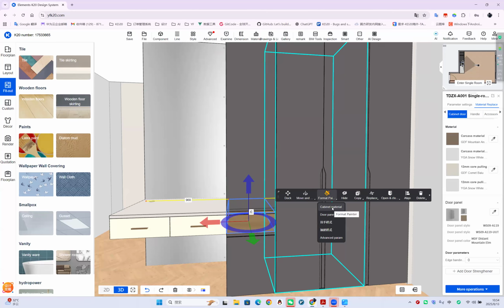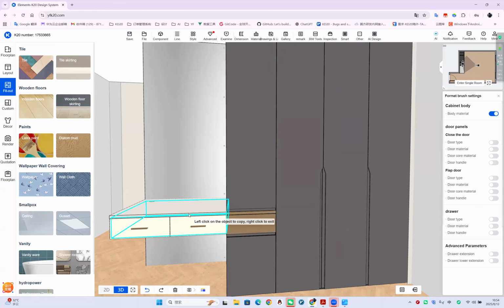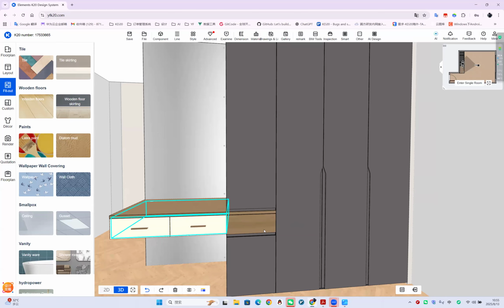We can use the cabinet material. Choose the first one, and then left click this Java. The carcass color is copied to this. Okay, and then we left click to exit this function.